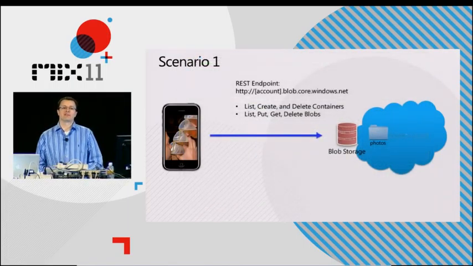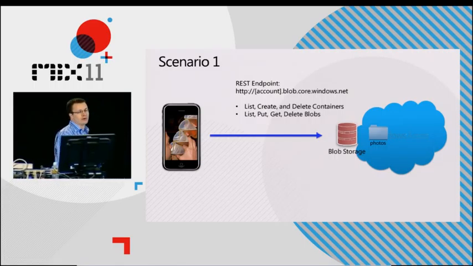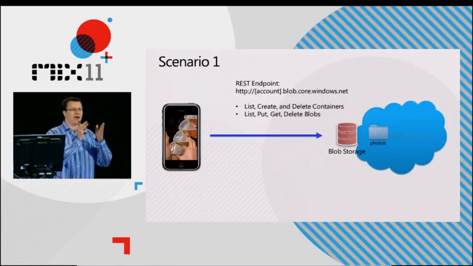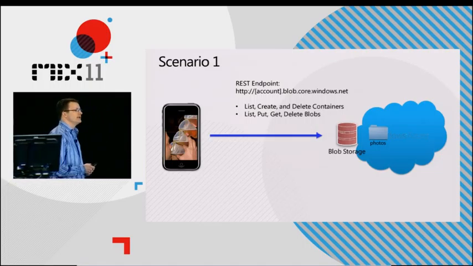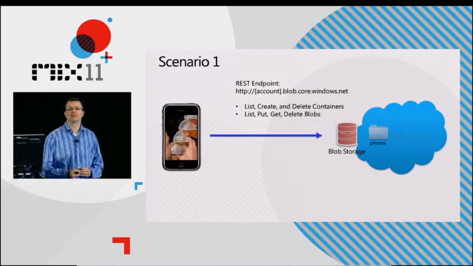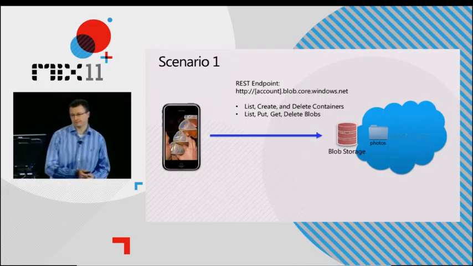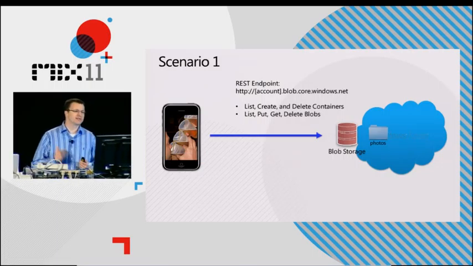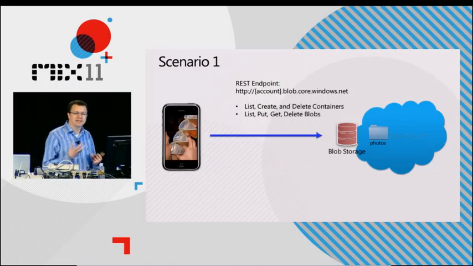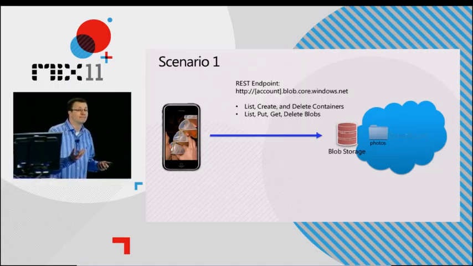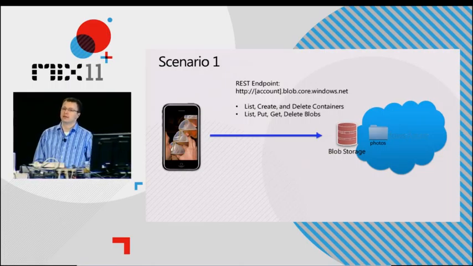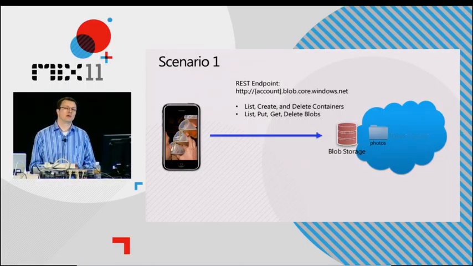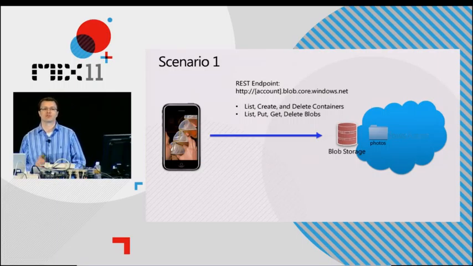So you saw the two URLs there. Those two URLs are actually REST endpoints. For blob storage, you'll have HTTP, your account, blob.core.windows.net. Those REST endpoints expose a series of APIs for working with blob storage. For example, I can list, create, and delete containers. A container is really nothing more than a folder. So maybe I want to store all of my MIX photos in a folder called Photos. The REST API also gives me the ability to do CRUD, create, read, update, and delete operations on blobs as well.